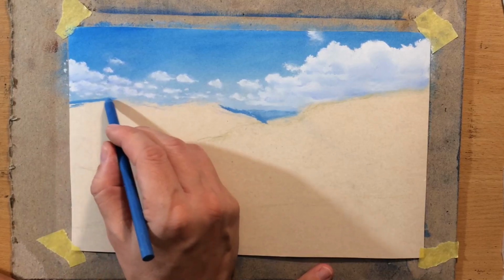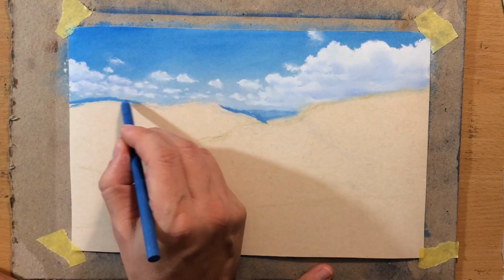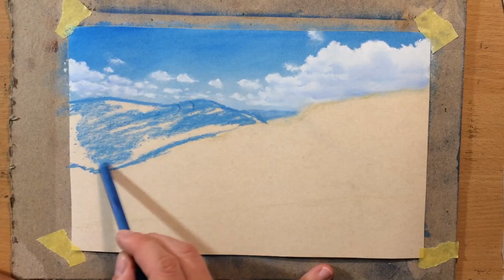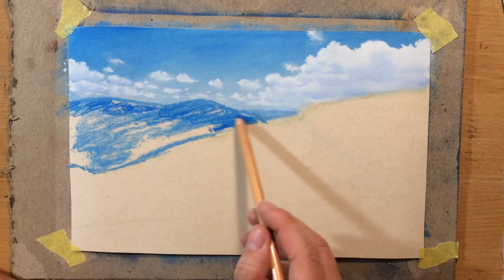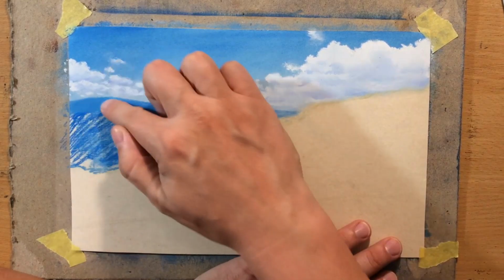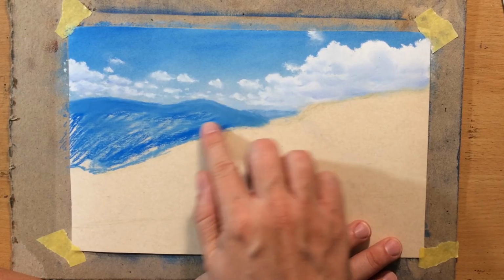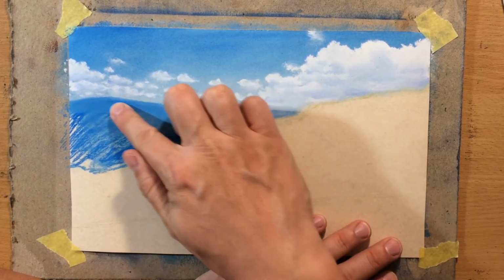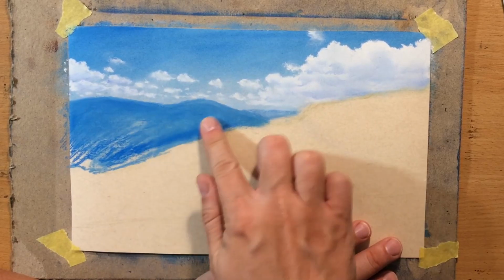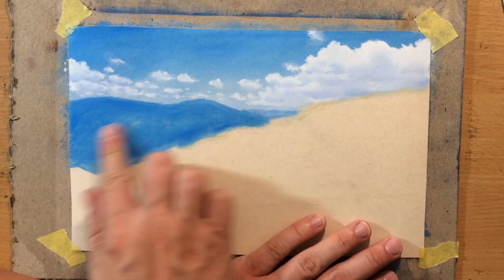And the objects which are stacked in front of this one will always be a little bit darker, a little bit more defined in terms of both detail and contrast. And they will also have slightly less bluish colors. But these mountains here that I'm drawing now are also a little bit further away, which is why I started with a little bit of blue pastel. But I'm going to throw in some other colors as well.